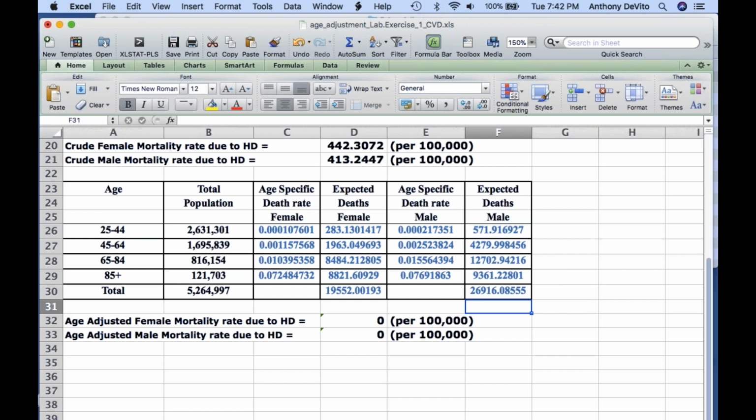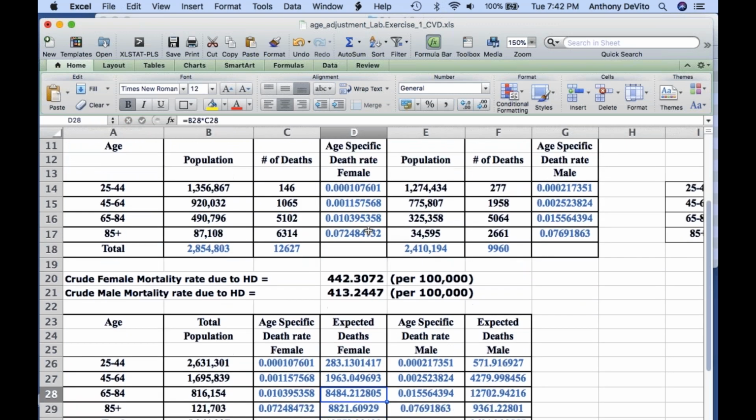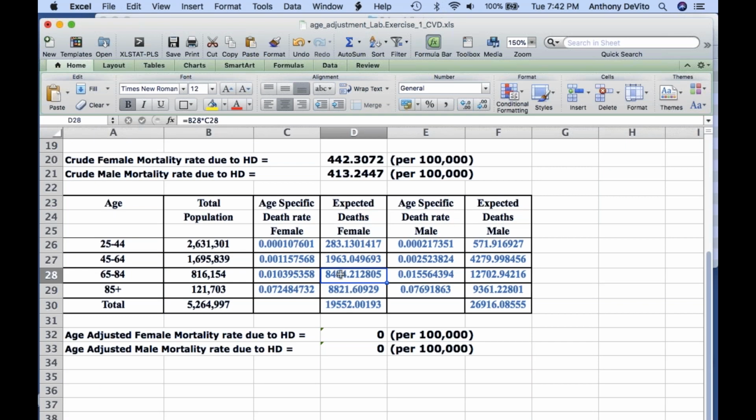I'm going to go with this, and then worry about whether I have it right in a second. Third row is wrong? Third row down. Okay, B28. How did I get that wrong? You get the others right. Maybe it's a percentage that's wrong. Yeah, it seems like there's something wrong there, right? B28 times C28, the population times the age-specific death rate, 0.01.